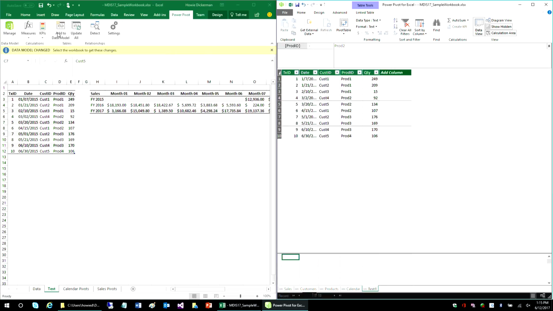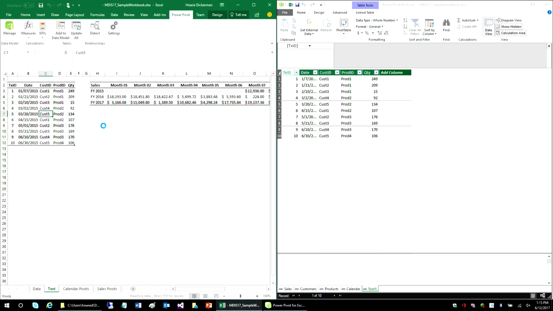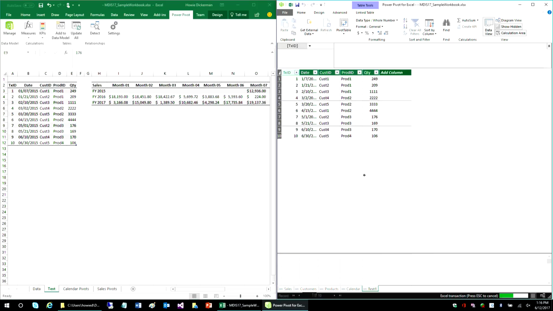I press the button, and like magic, another table gets added to the data model. It's called Test 1. You can see the Test 1 tab at the bottom, and the values are there. Now I'll come over into the data and change some values. I'm going to make some numbers like 1111, 2222, 3333. All right, I've changed a bunch of those values to be 4 digits. I'm now going to come over here, and this happens to be a linked table, and you'll notice that it's updated automatically in the data model. So that's a very clean, very simple, very easy way to do it, but not all that sophisticated.